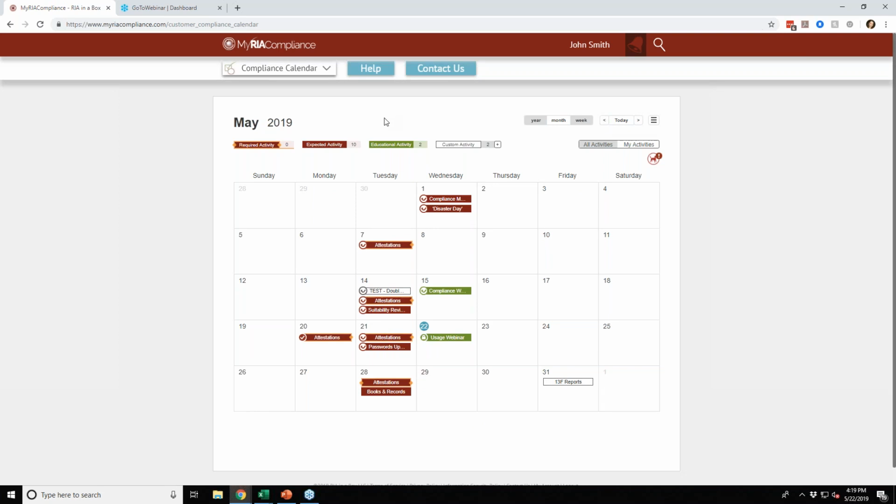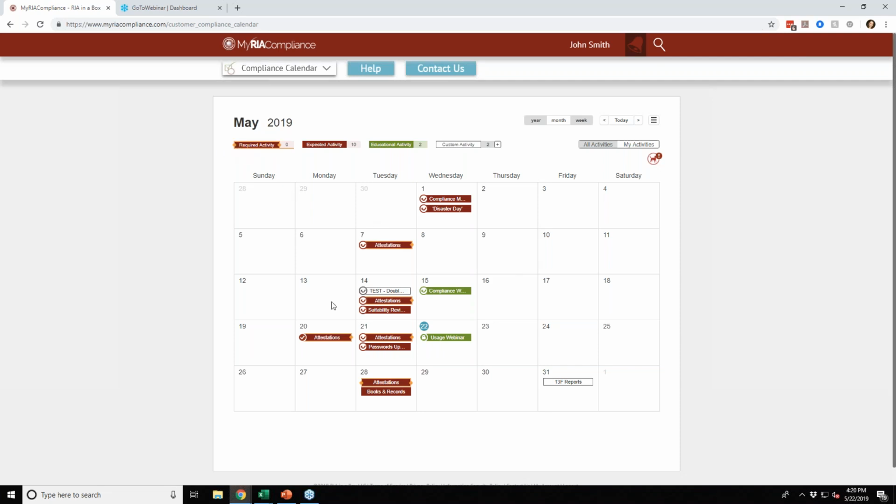Now, all right, let's get into the different activities that you see that you can complete here. So, as I'd mentioned earlier, we have a color-coded system. So everything that's this sort of, I'm going to call it brick. Brick is the closest I can think of to this red. Everything that is this brick color is a required or expected activity. So anything at all that you see that is this sort of red color is something that our compliance experts here think either that you have to do, or at least that is considered a best practice. So when you're audited, it's something that it would be expected that you had completed these activities.